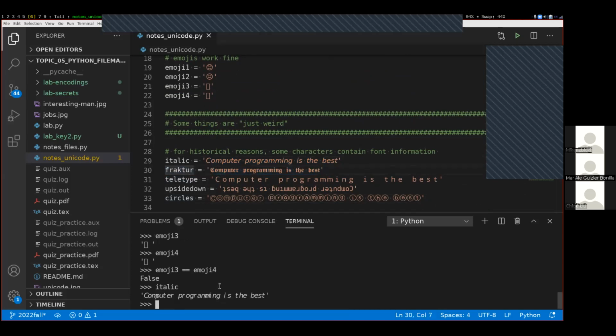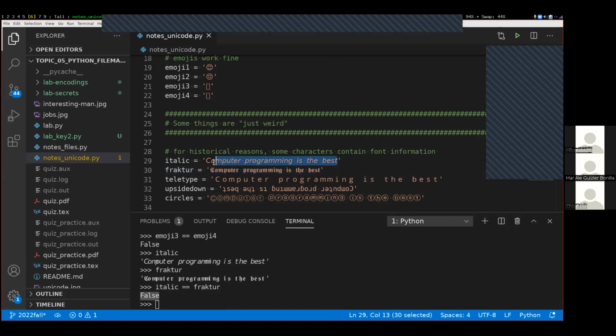If I type italic down here and Fraktur down here, you can see that they're both being displayed. But if I do italic equals Fraktur like this, you'll see that I get false. Even though the letters and the words are somehow the same, because the font is different, it's not getting compared correctly.